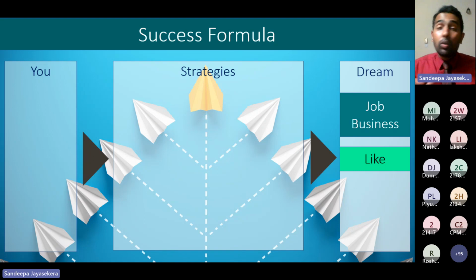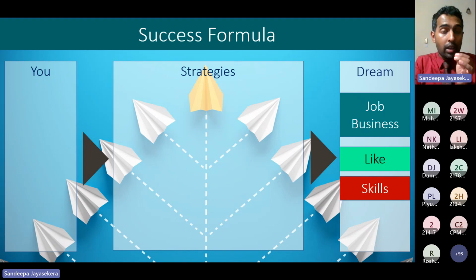Something you're passionate about. If you are passionate about something, then you are going to do that job as perfectly as possible. Every time you are going to make improvements in yourself. So please do whatever you are going to do with something you're passionate about, right? And at the same time, the second thing, the first one is the like or the passion. The second thing is that whatever you're going to do, you should be able to do that. You should have those skills required.